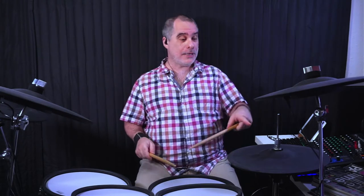When my right hand goes up, my right foot goes down on the one, right? So we have up, up, down, down. Then my right hand comes down and the hi-hat comes down with the left foot. So we have this right hand and left foot coordination, which can be a little bit tricky again if you haven't done a lot of it.